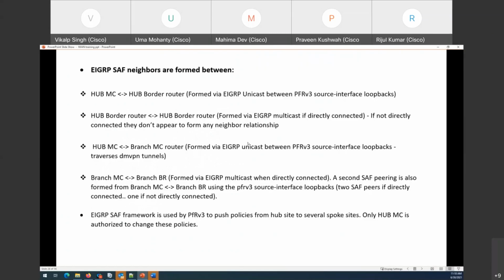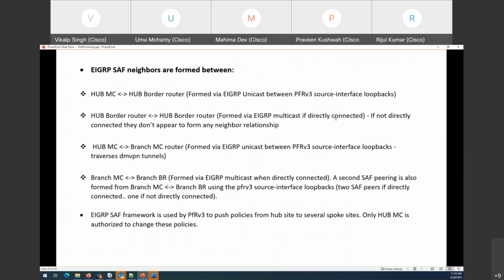So just to recap, the EIGRP SAF neighborship will be built between the hub master controller and hub border routers, and between hub border routers, if they are directly connected.